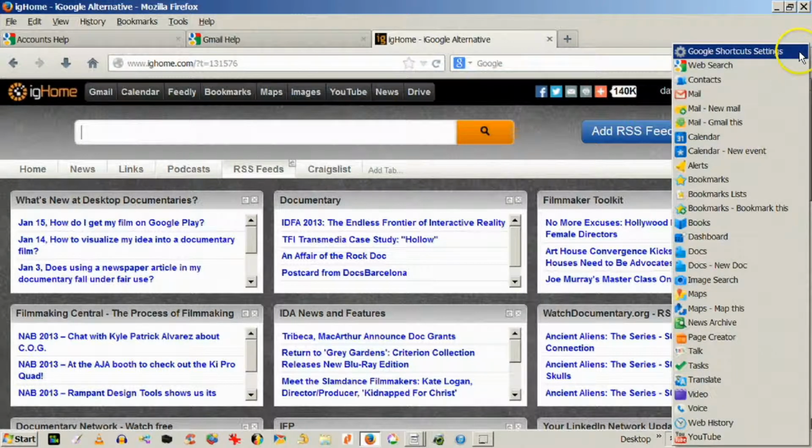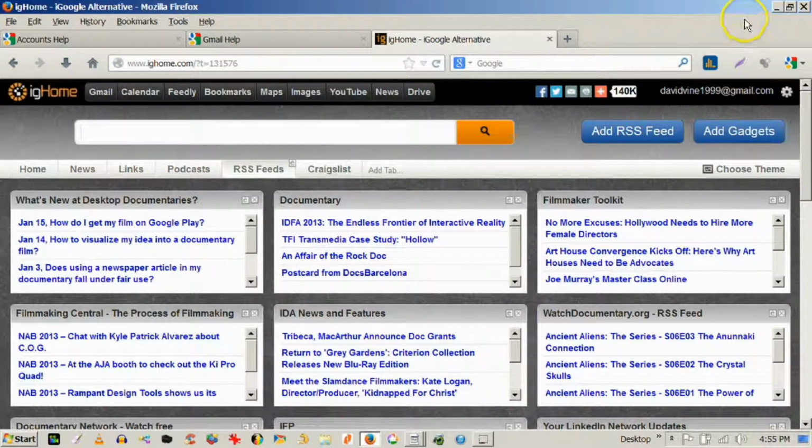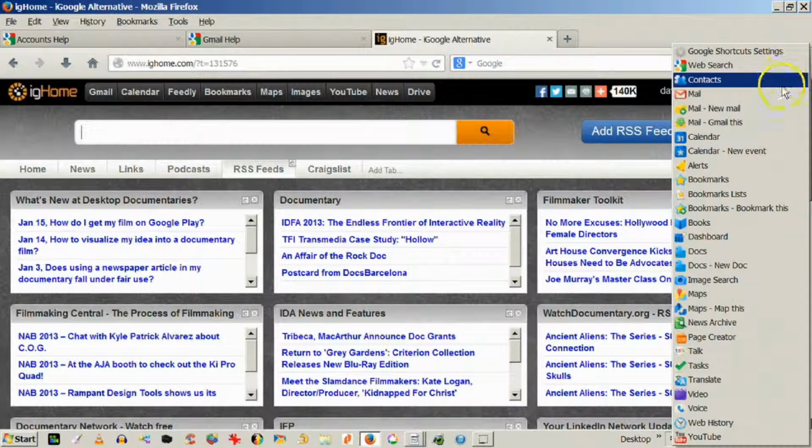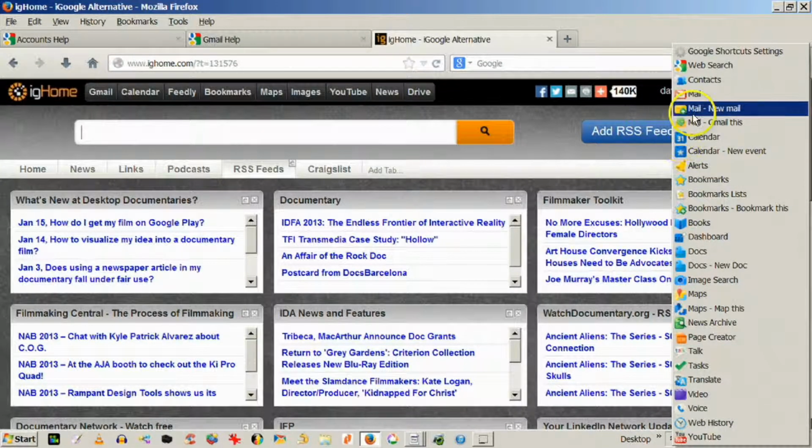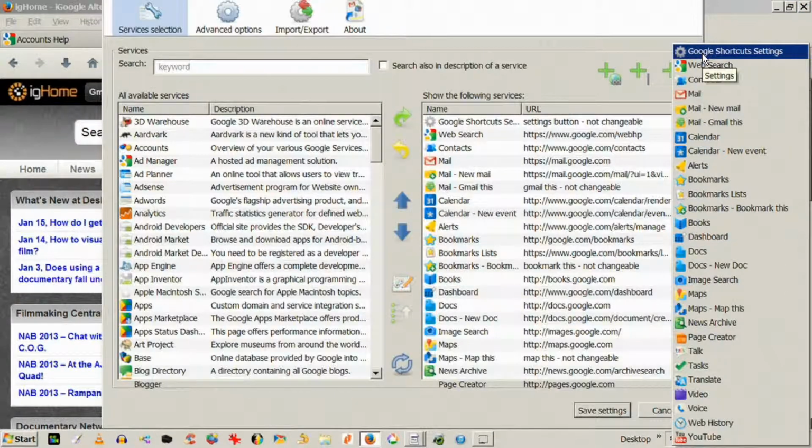So what happens with that is when I want to use something for Google, with Google or at Google, I just go over here. Now notice that there's a little icon on the right. Anytime I get my cursor near it, it opens up. So it's hard to actually point out, but right there. Okay. Now I have chosen all of these different programs, or actually features, and some of them are actual programs, that you can use on Google, or that are Google properties of one sort. And right here is where I chose them.